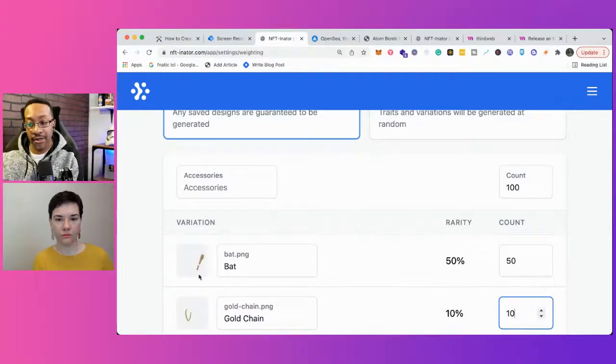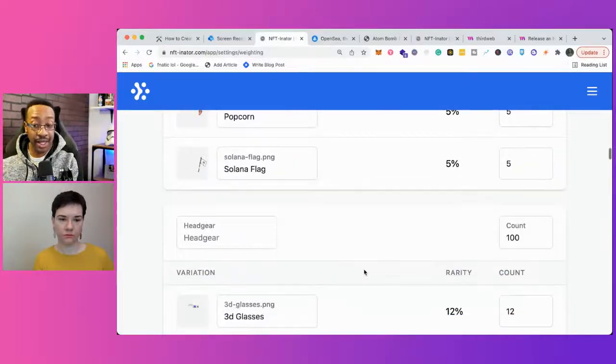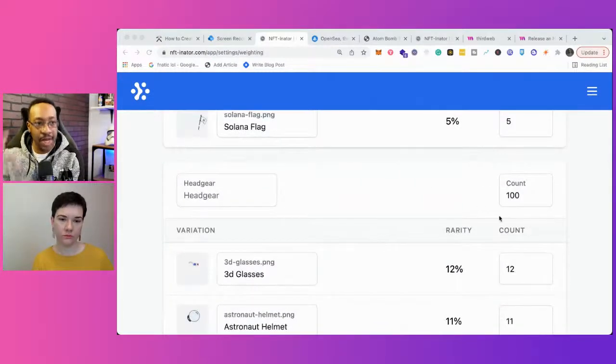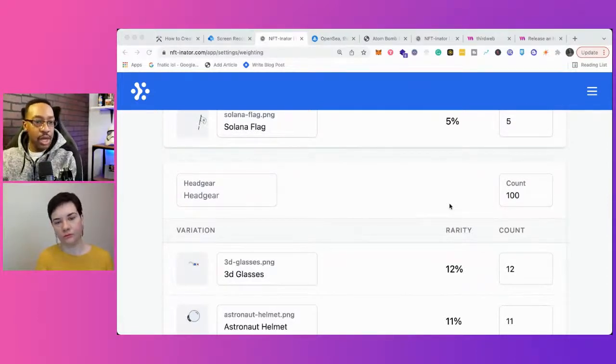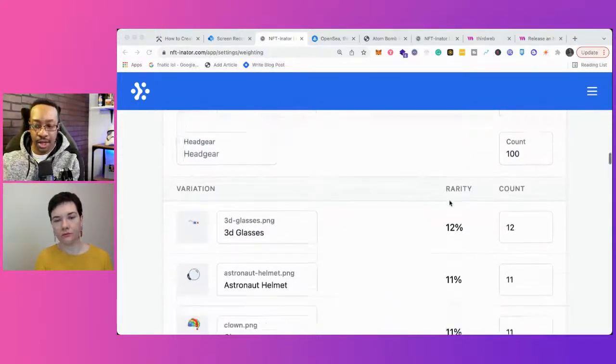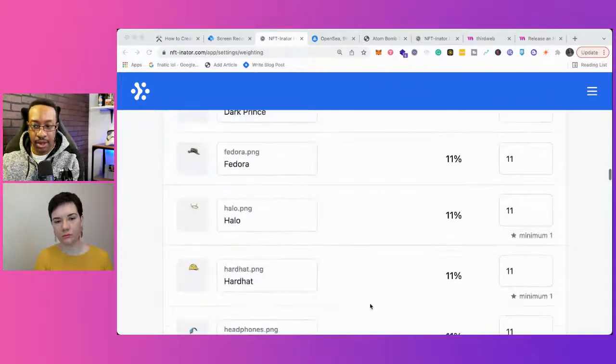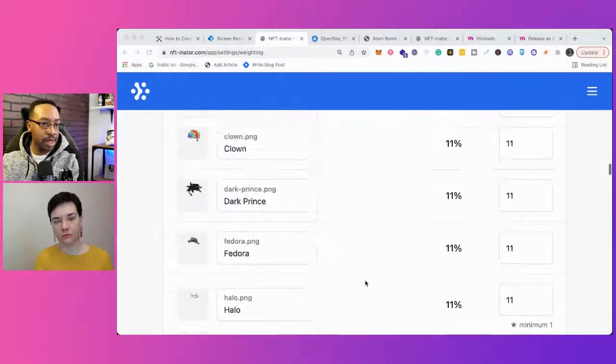So I would say if you're looking at variation one, think about that and then go down through the rarity of that collection. And then the next collection or the next accessories could be like headgear. Now you're again at the same count that you started of your entire collection. So imagine, is my total collection going to be 10,000, 100, 1,000? It's going to again round that out of every single entity for your NFTs, right? So then you adjust the total amount for your entire collection down here to make them more rare and all those things.